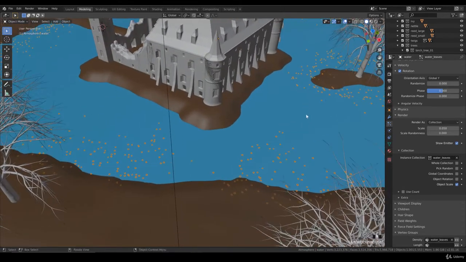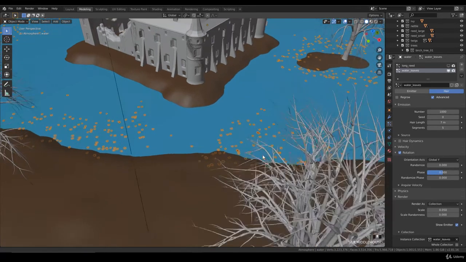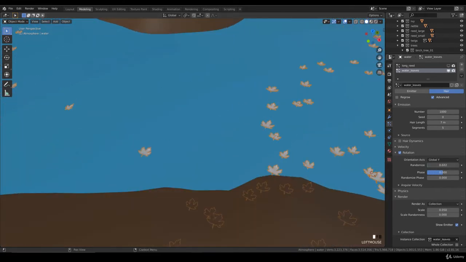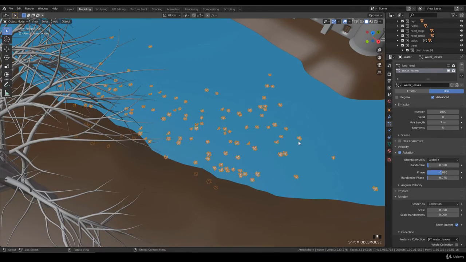They are very small, so I like to make them a little bit bigger. So go for 7, and randomize them a little bit. This is the tricky part, because they are twisting, and that's too much. Okay, I just want to twist them a little bit, but first increase the amount.